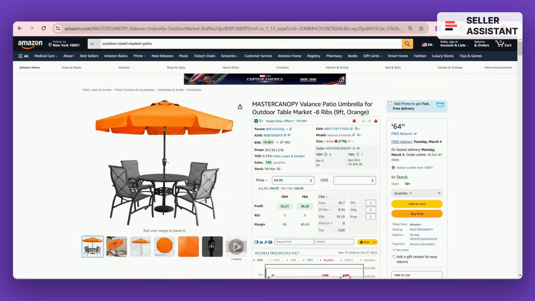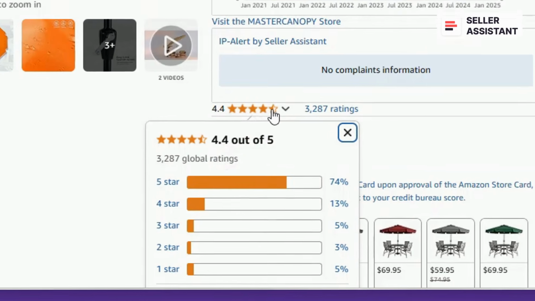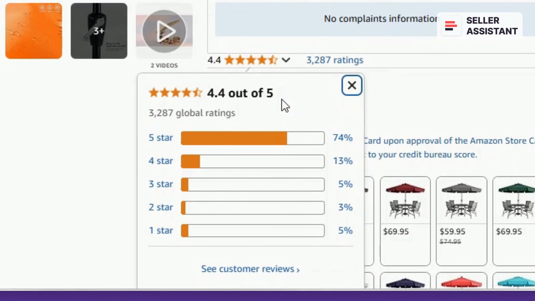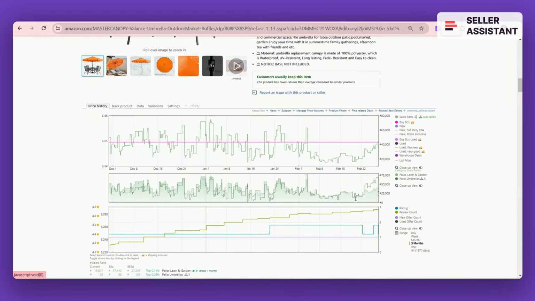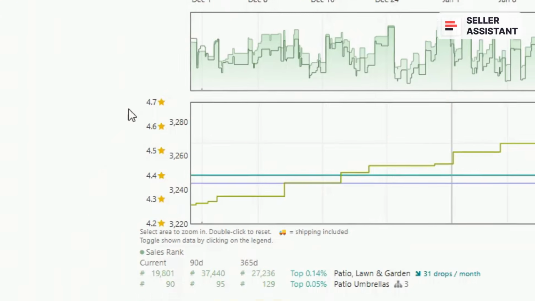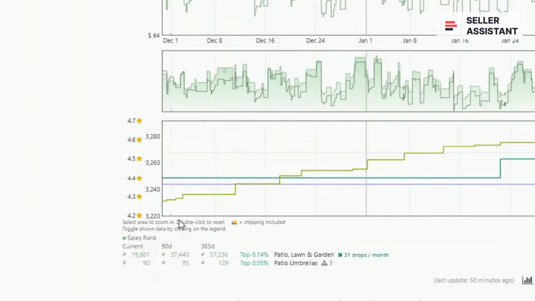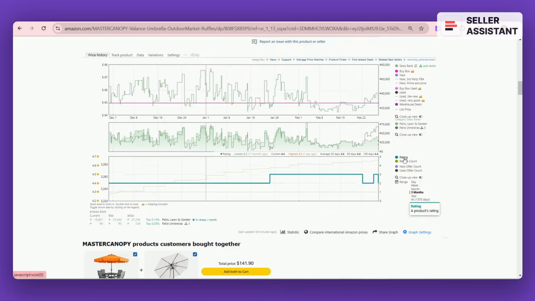Reviews. Reviews are buyer feedback about a product in the form of a star rating or text. The rating ranges from 1 to 5 stars. If a shopper rated your product over 3 stars, it is a positive review. If the product has less than 3 stars, it's a bad review. A good product must have reviews. If it doesn't, it has no recent sales history or doesn't sell. The average rating must be 5 stars, and it must not have many negative reviews. You can see reviews on the separate Keepa chart.